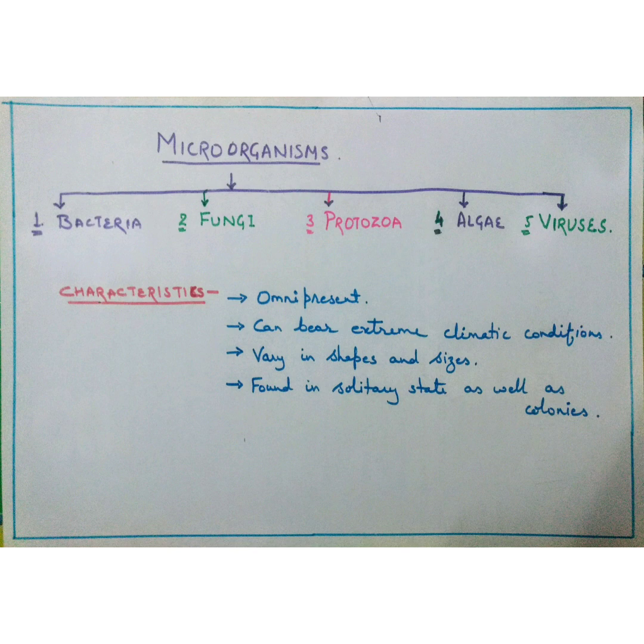But the places where they cannot be found are inside active volcano pits, inside deep strata of rocks, right? And in the blood of a healthy animal. These all places are where no living thing can be found. Okay, so these are the characteristics. They are omnipresent, means they are found in all possible places.